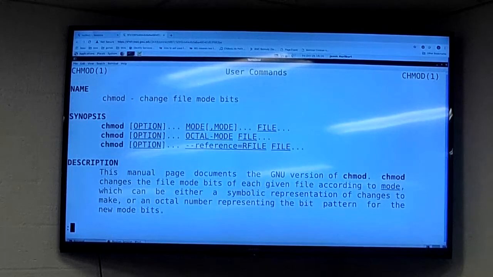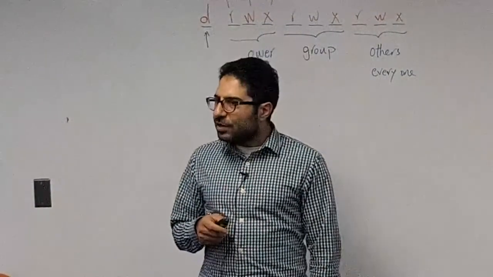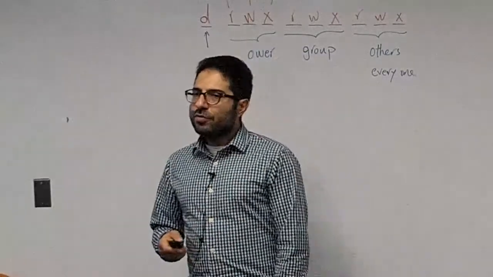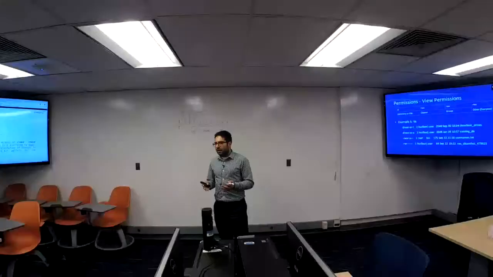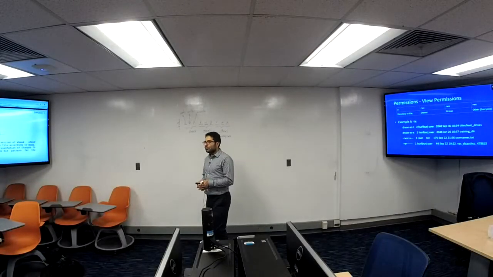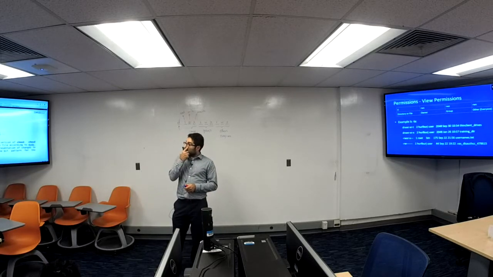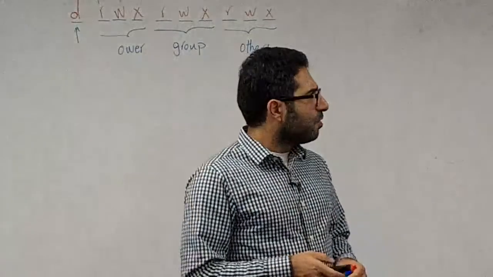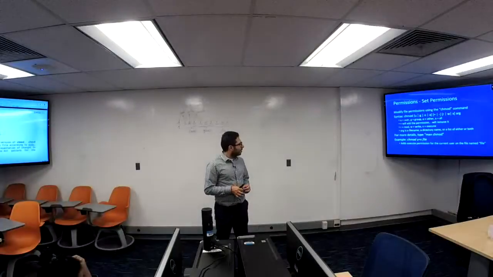Chmod is change file mode bits. Means that if we want to change the permission, we can use chmod. For using chmod, there are different options and arguments you can use. Some people use the numbers. Some people use the characters RWX for changing the permission. So I believe that we are using letters over here.